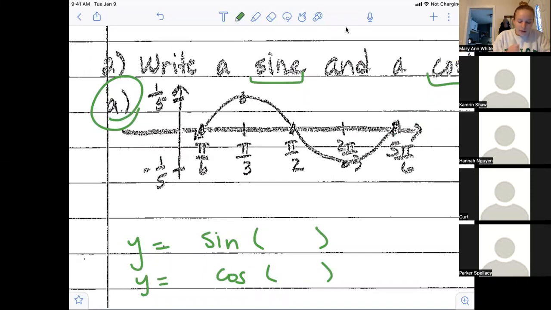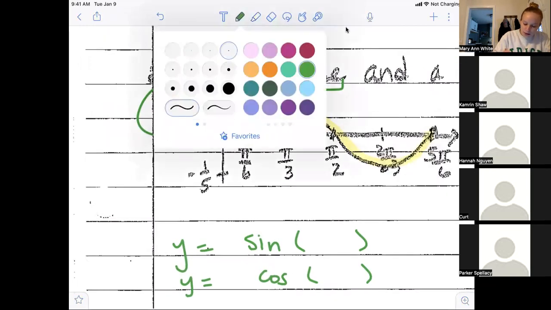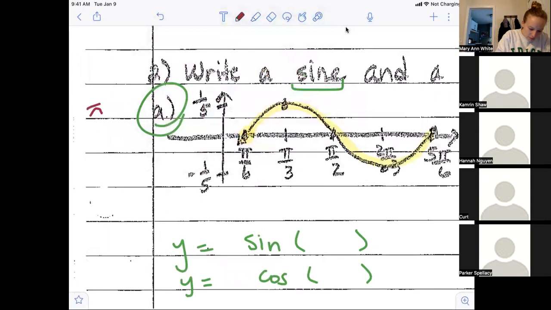First thing I'm going to do is sine. We know that sine starts at 0, 0, and then it goes up and it loops all the way down. So I physically see a sine graph right here. I think that's the easiest thing to see, so that's what I'm going to start with. In our normal sine graph, our amplitude is always 1. If you go all the way up to the top of the page, which I'm not going to do just so you don't get dizzy, amplitude is always 1, period is always 2 pi.